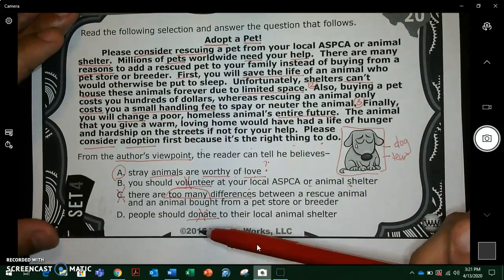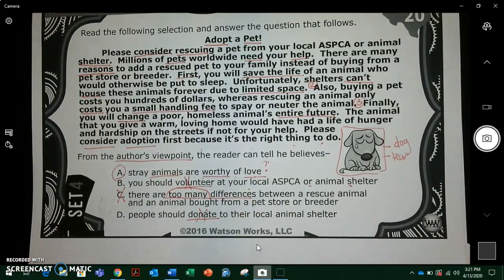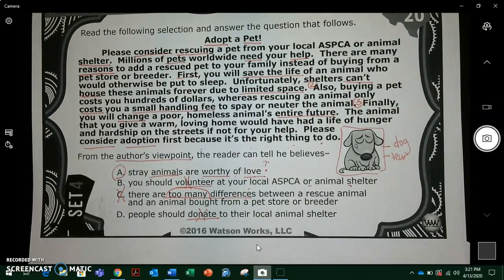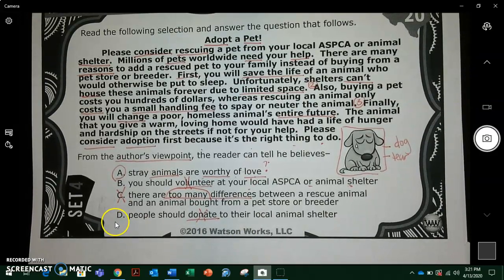All right, boys and girls, so now you are going to try this one on your own in the story. In your assignments tab, I will link a story for you so that you can go ahead and read on your own. And then I want you to focus on thinking about the author's viewpoint or their standpoint as you are reading through the selection.